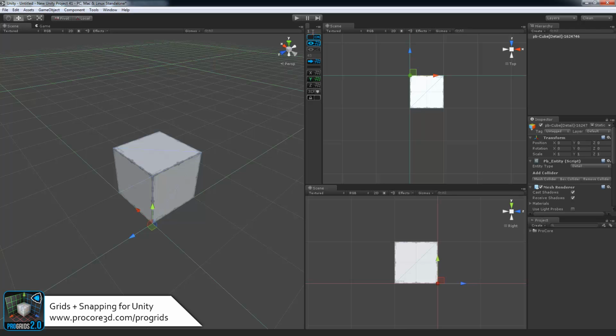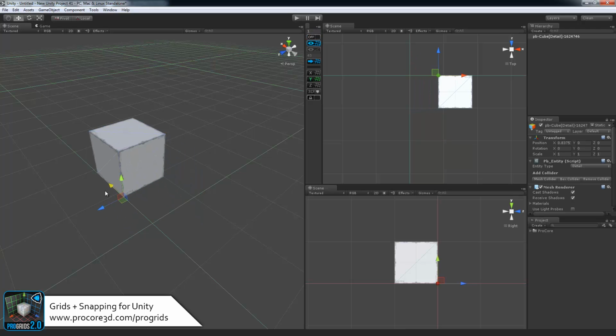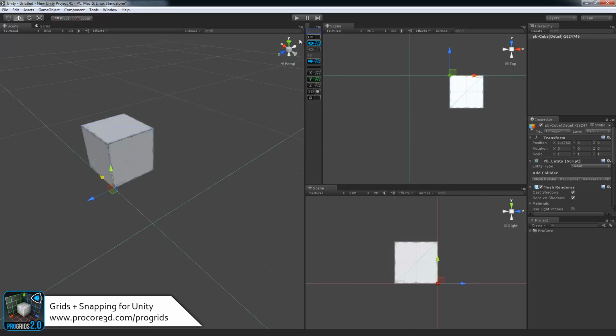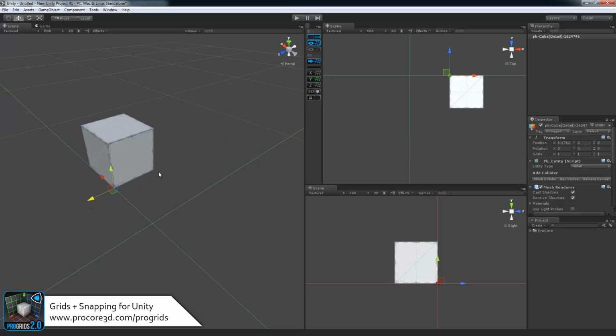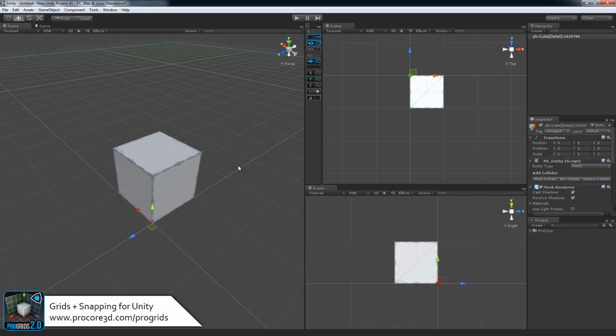This is a good place to mention one of the best additions in version 2.1. Just to show this in action, I'll move this off the grid a little bit, and then we'll set this to a larger grid size. And with the grid back on, if I wanted to move this object only snapping on the grid in one direction, I can hold down X on the keyboard. When I move it with a certain axis selected, it will only snap on that axis. That's extremely handy when you have items that aren't exactly on all three axes. You can just snap on one at a time if you need to. Move that back in here.